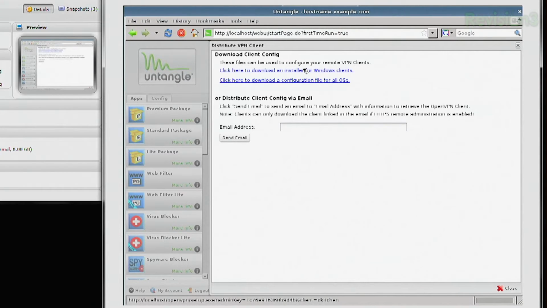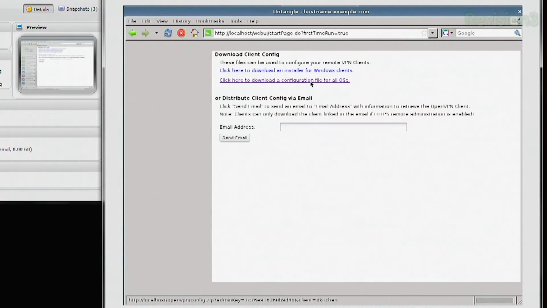And here you can see we can download the installer for Windows, or we can configure it for other OSs. And this is the really nice thing about OpenVPN as opposed to PPTP or IPsec, is that there are clients for Windows, Mac, Linux, now in this case Android. I'm sure there's one for iOS somewhere, and it's really nice to be able to just take this file, which has all of the certificates and everything. We've talked about public key encryption before with SSH, same kind of principle. We take these files, we just put it on that device now, and we can connect. And it's not as simple as PPTP is with a username and password.